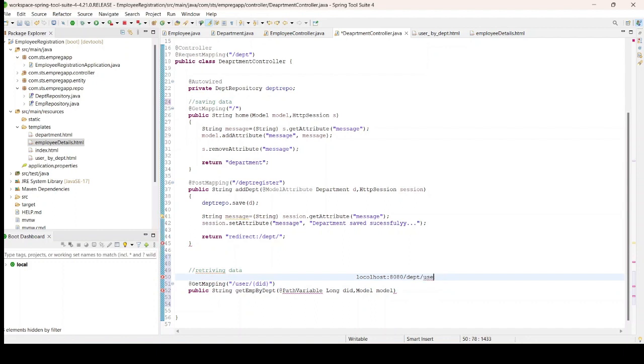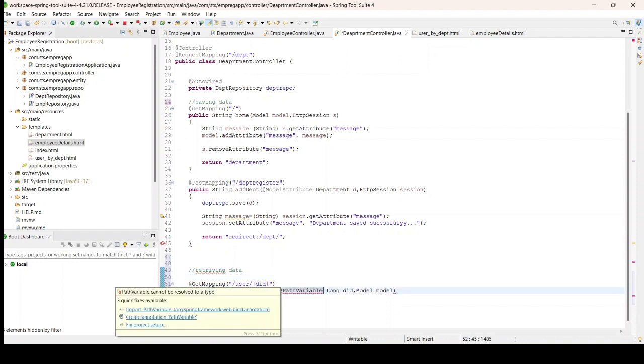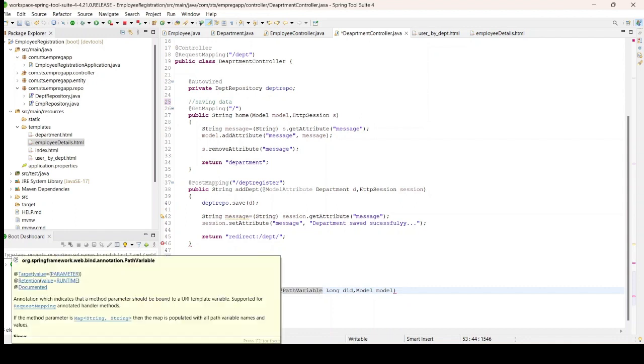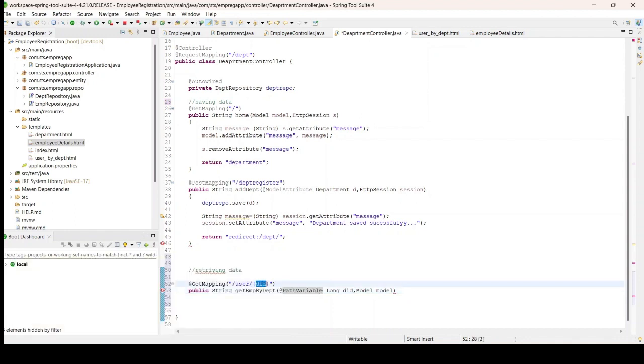As we are talking here about the example of the HR department, that one will come to this path variable. In order to request the parameters from the URL that we are passing, we use the @PathVariable annotation, right? This is nothing but the primary key of the department table, which is of type Long. That is why the type of this is Long.